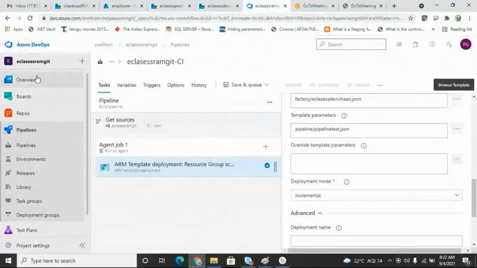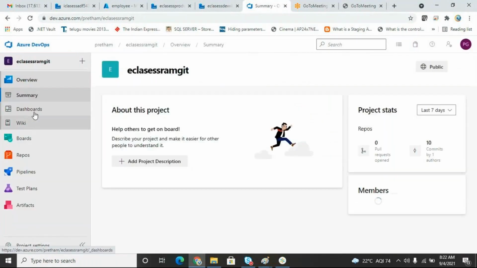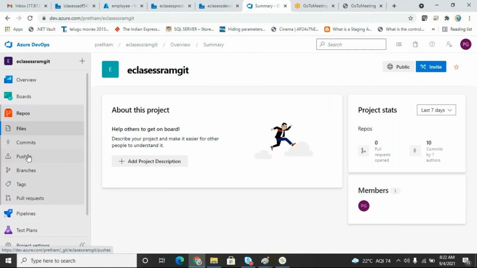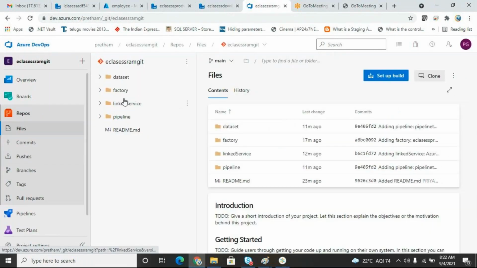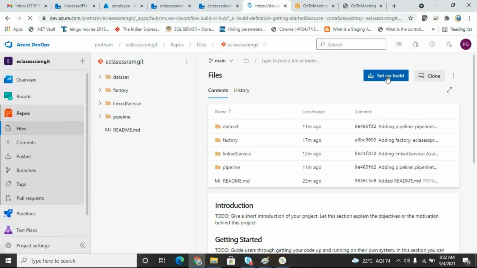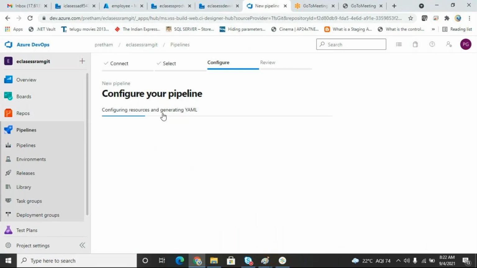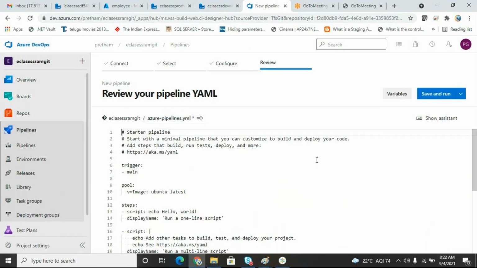But unfortunately, let's go back, leave this. Repos, click on setup wheel, start pipeline, save and run.